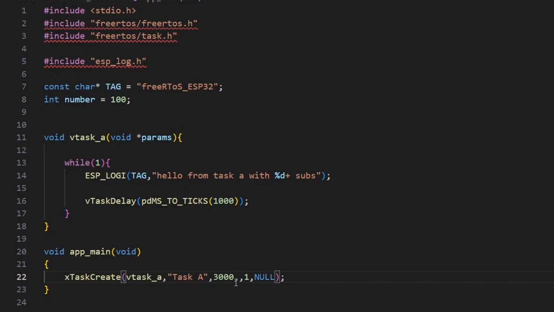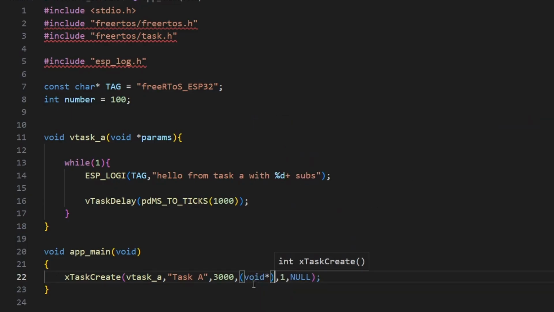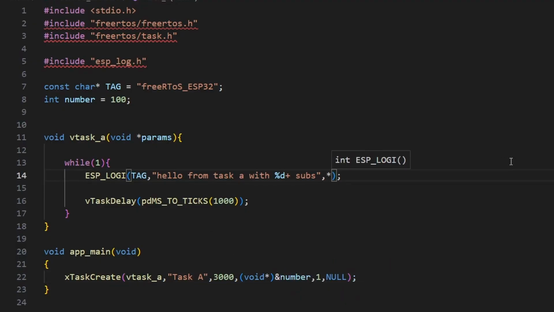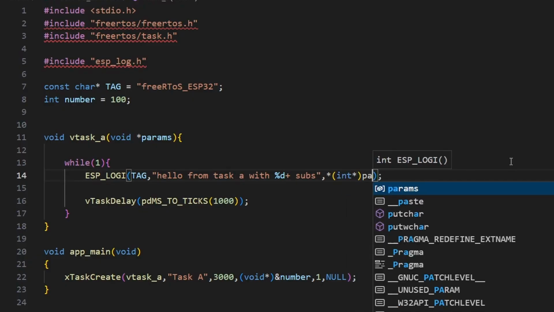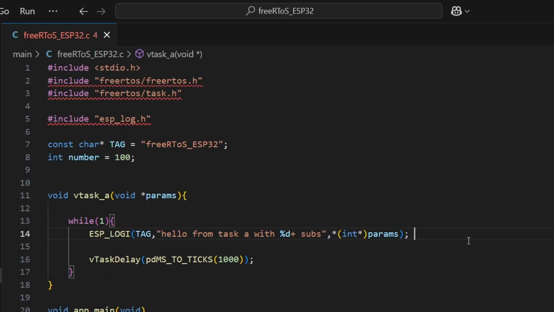So here it is. We have a void pointer. So just typecast and then the number. Here what we will do is dereference this pointer after typecasting it to int. So we have typecast it to int and dereferenced it.